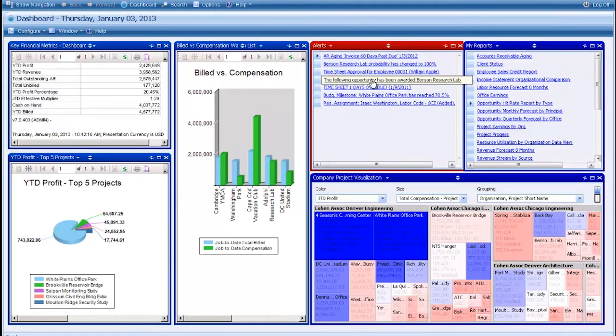These are built using our workflow engine, and you can basically build your own business rules off of that workflow engine based on changes that happen to records within the system. That can be an email or a dashboard alert like you see here, or you can force changes in other columns as well. So let's say, for example, we were to terminate an employee. We can have a termination date that automatically puts today's date into that termination date when we change that employee status from active to terminated. Just a quick example of how you can use workflow within Vision.